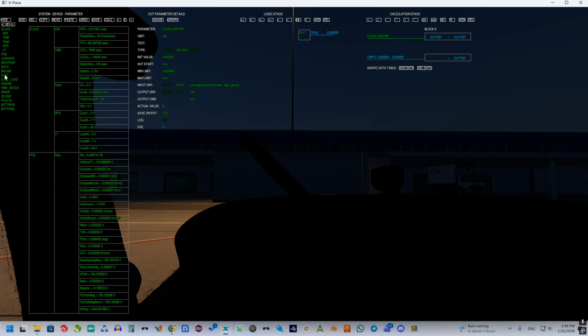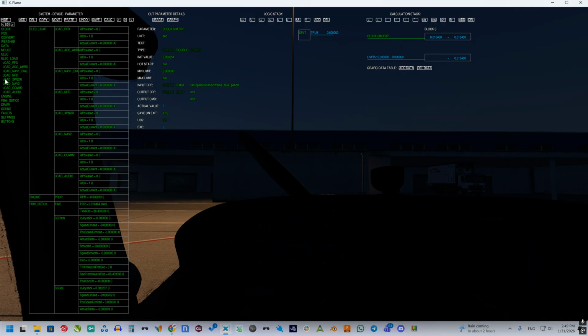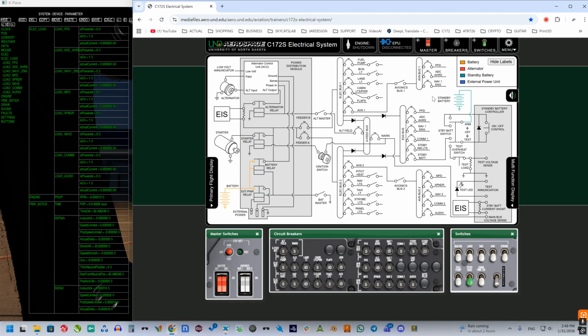So we have 2 electrical systems. First is the electrical main part, and second is the electrical load system, where the consumers are placed. Now it's only completed for these 2 buses, so 3 and 5, 8 consumers only.